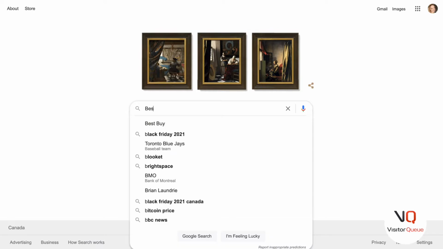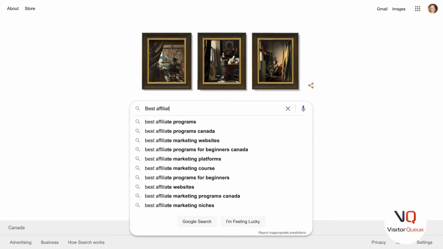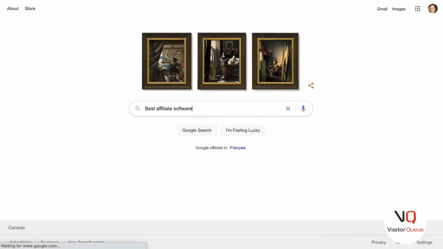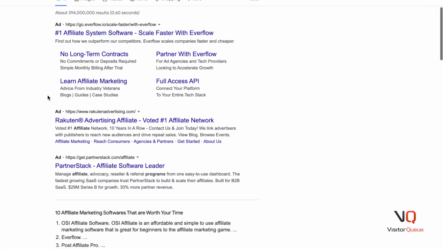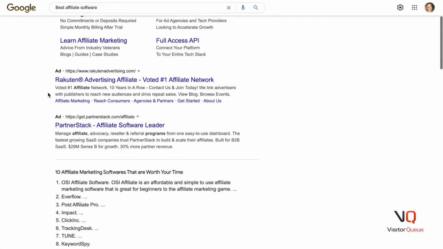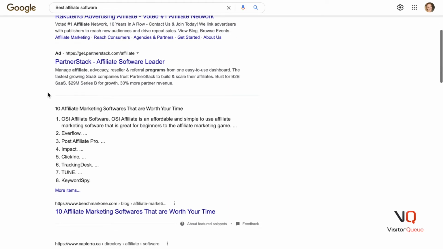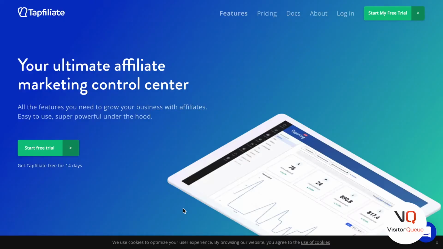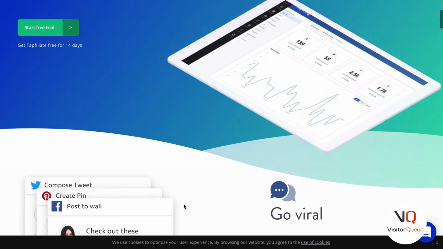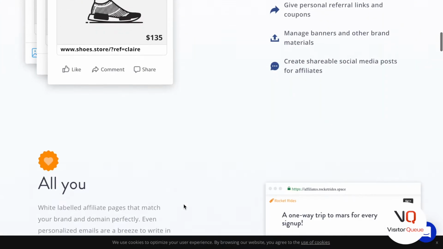Okay, with these main considerations out of the way, you'll want to select an affiliate software to use to make tracking and paying commissions to your affiliates easy. This software will take care of all the sign up, generation of referral links, affiliate management, commissions, and more. So ensure you choose wisely. There are a handful of great affiliate software out there, so have your pick. At VisitorQ, we use and are happy with a software called Tapfilliate.